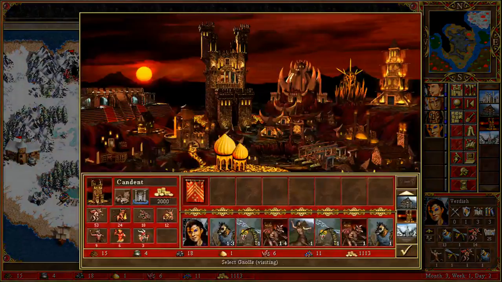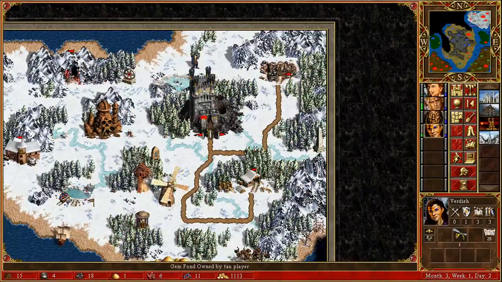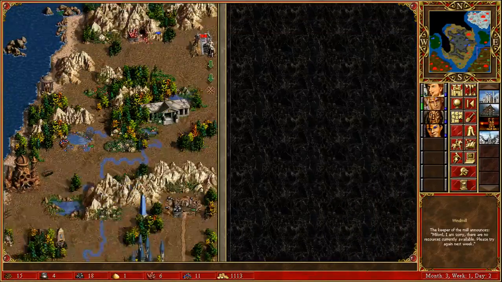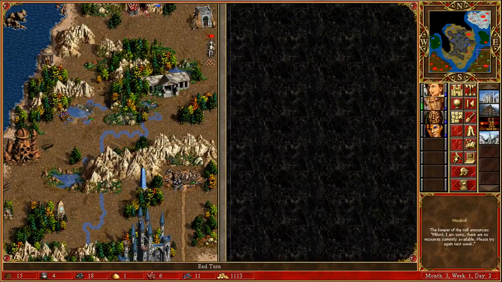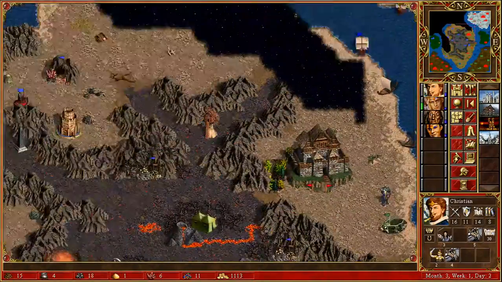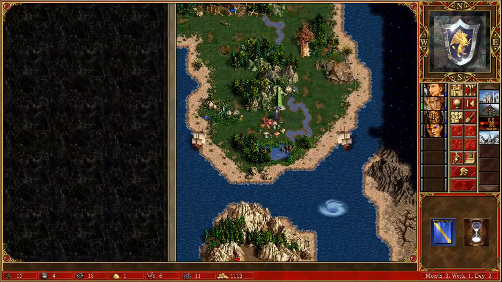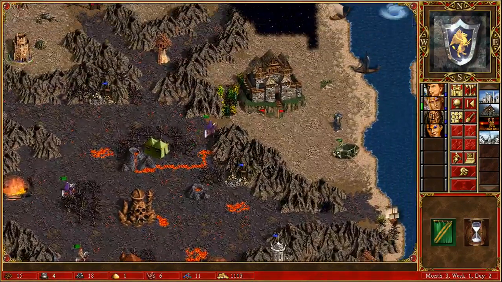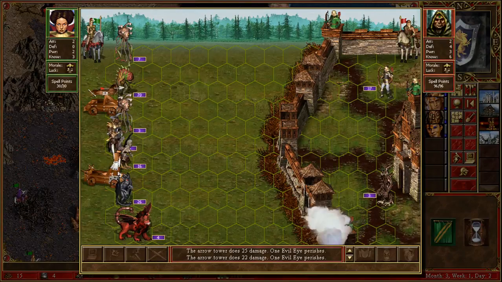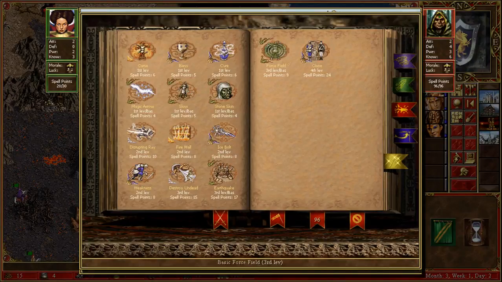It's that easy game. Come on. There we go. Ah, of course he reached. Oh, I don't have any blinds.